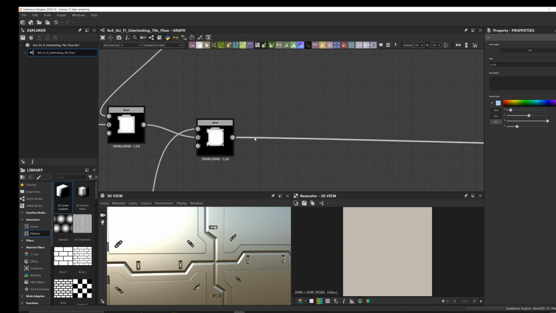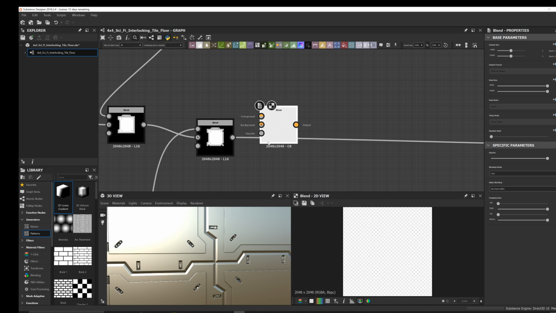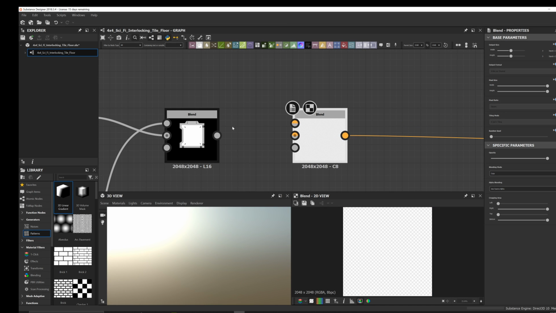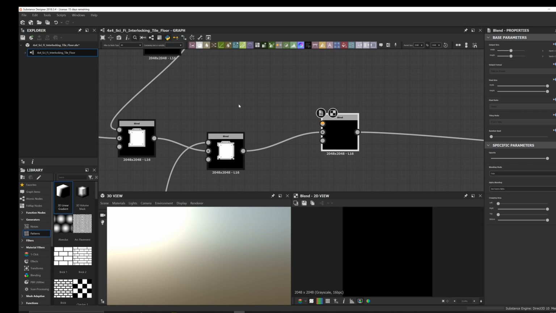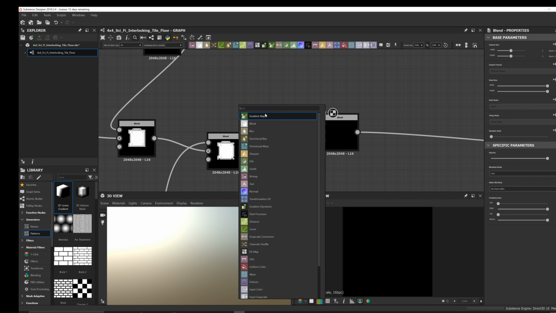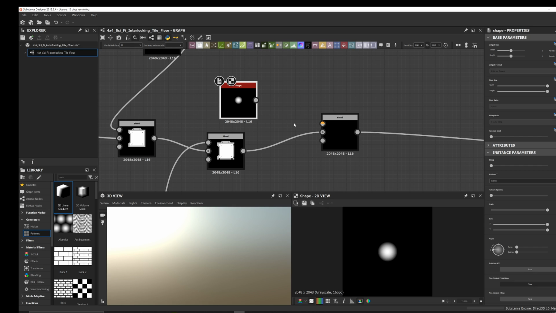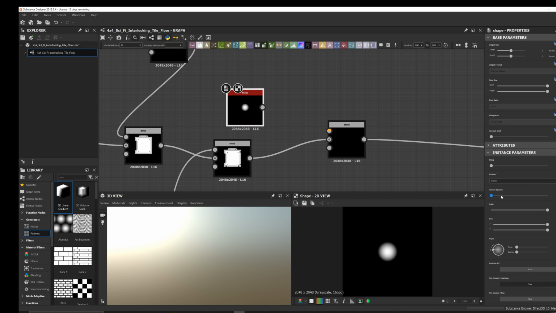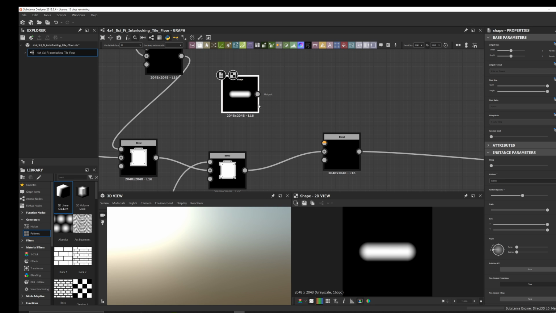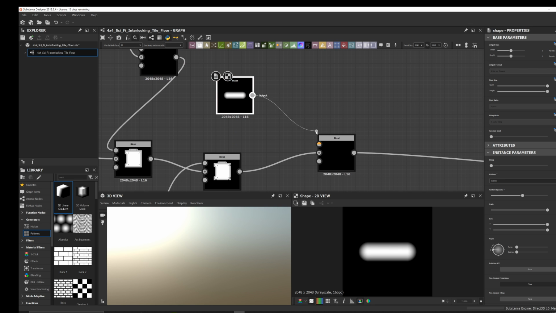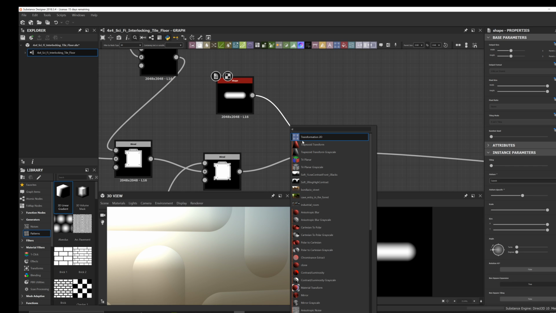So what I'm going to do is put in one more blend and I think a capsule. Okay, so I'll make that pattern specific. Let me just make sure we're recording really quick. Okay, cool. So I'll throw in that capsule.